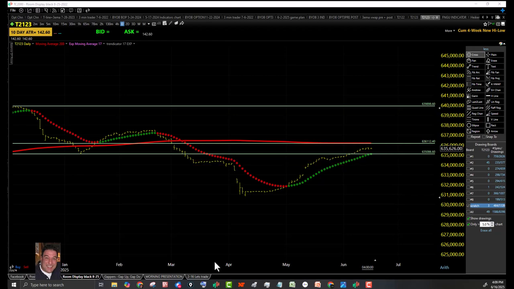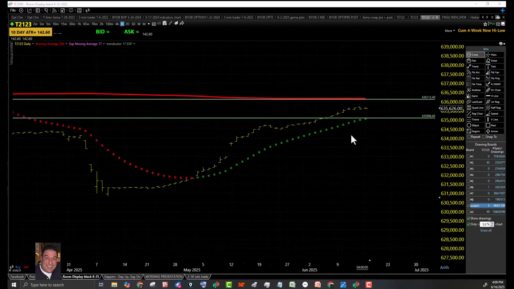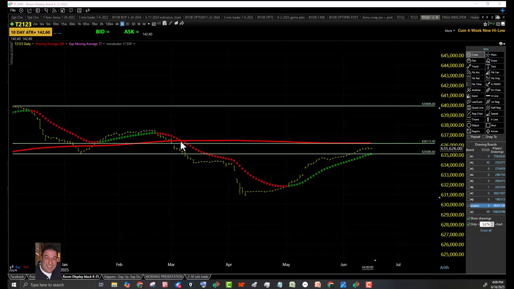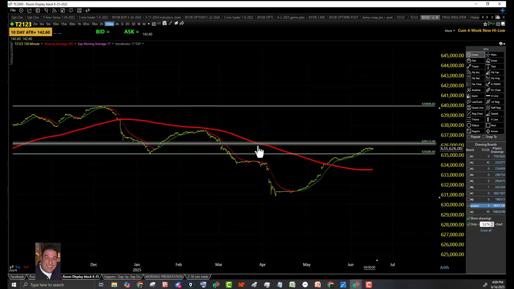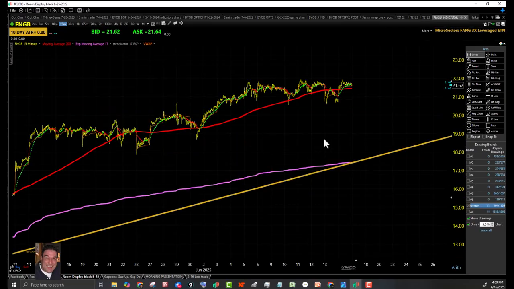T2123 3-bar chart. Still underneath this. Let's take a look at the 3-bar. We're not on the 3-bar. Let's take a look at over the 200 SMA. That's bullish. Up over a prior all-time high, also bullish. Making higher lows? No higher lows yet, but here's some higher highs right there. Making higher highs, that's bullish. Let's take a look at FNGB.